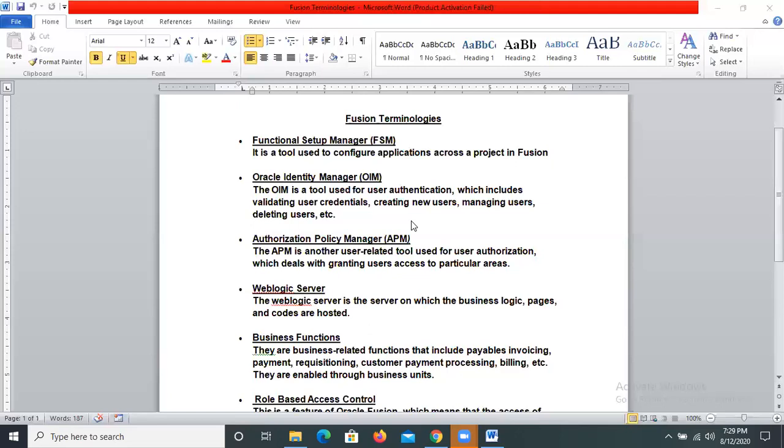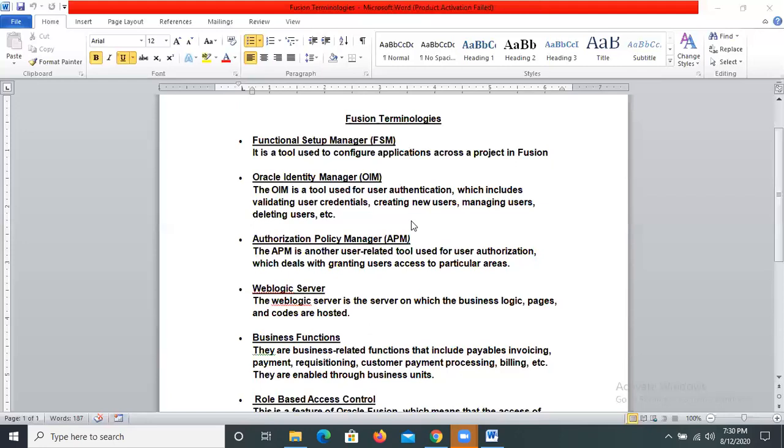See, your job is, for example, account receivable. In account receivable, you can create an invoice, you can reverse that invoice, or you can create a receipt. Like that they will be given.